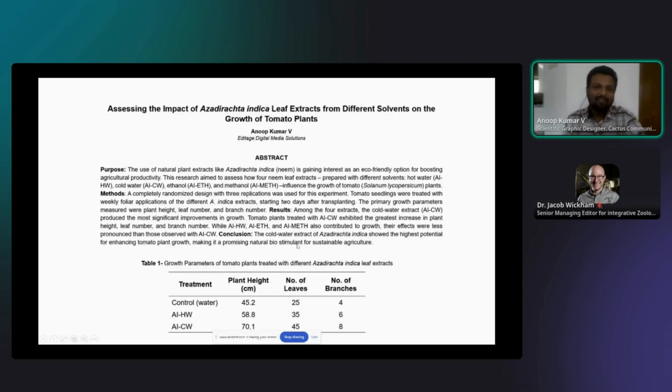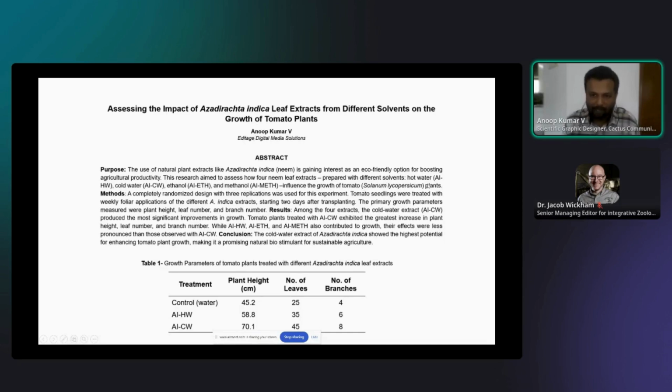And the basic abstract is this. This is the text abstract, which you usually have on top of your science article. Here we are using the extracts from Azadirachta indica, or neem tree, for studying its effect on the growth of tomato plants. We have prepared different solvent extractions: hot water, cold water, ethanol, and methanol. Then we applied them on tomato plants.